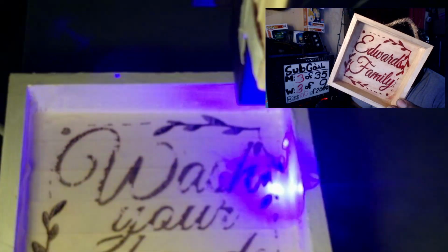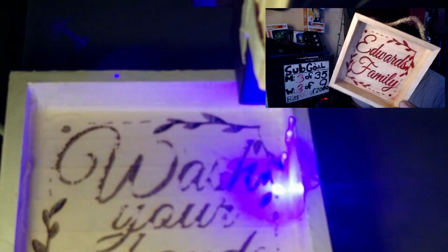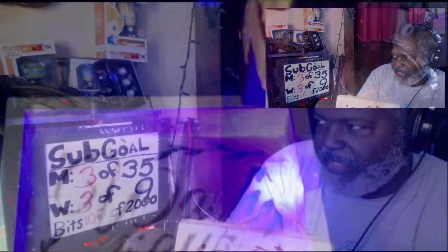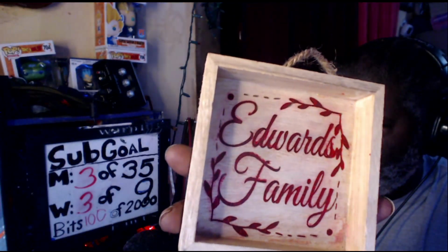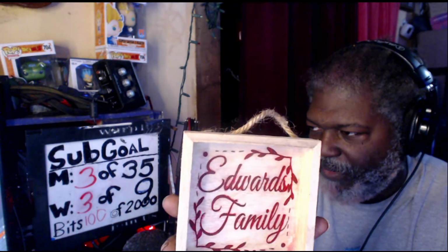Okay. Now, this is what I'm saying, that you can have it in different colors. Notice that this one's in red. You're probably like, wait, let's go full screen for just a second. Wait, Warp, how did you get it to be in red? Yes, you can get it to be in red.